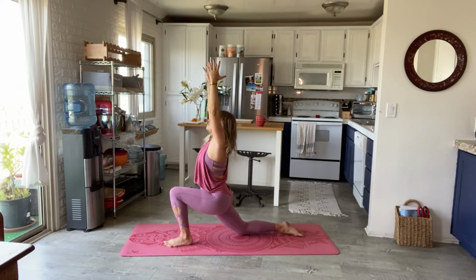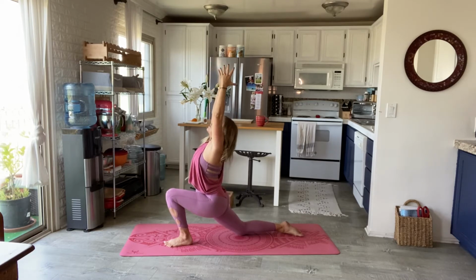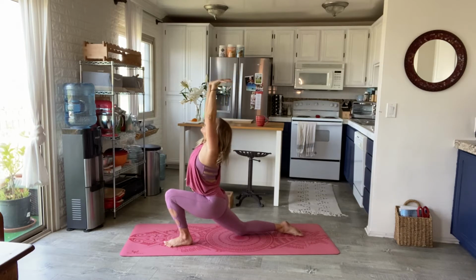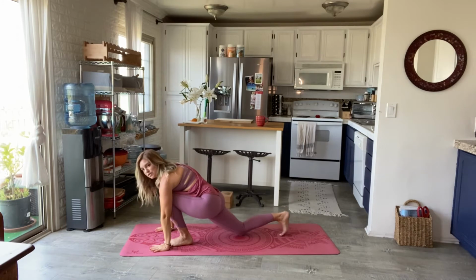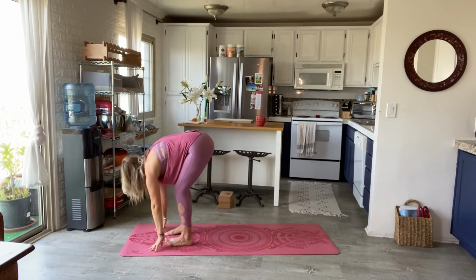Breath in. Out, squeeze the core, maybe pull the thumbs back as you look up. Let's take one more. Exhale, bring your palms all the way down. You'll tuck your back toes under, lift your back knee. Rock it back, step it forward, feet land hip width.